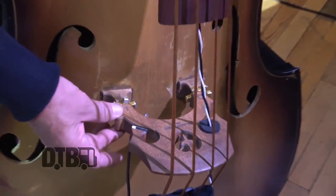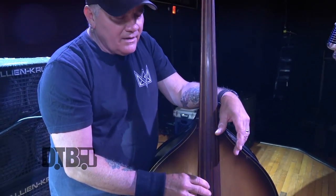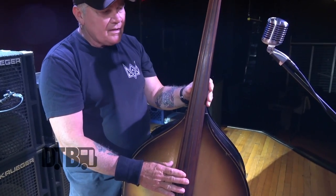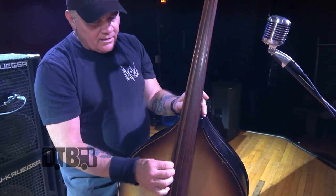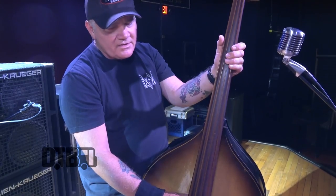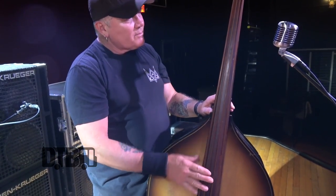You can adjust the height of the bridge with the bridge adjusters to get the right action. These are called Superior Bass Works strings. For years I used real gut strings made out of calf hide, like they did in the 1950s — they've got a mellower sound for slapping. But these emulate a gut string; they're totally made out of nylon with a Kevlar core in the center so they don't break. They emulate gut, they're a little loose, and easier on the hand. Steel strings have more of a harsh slap sound.